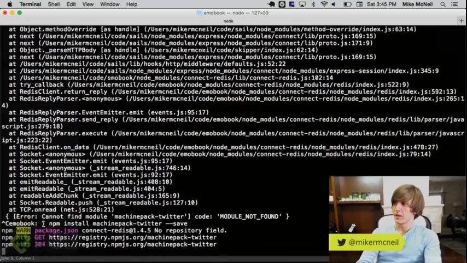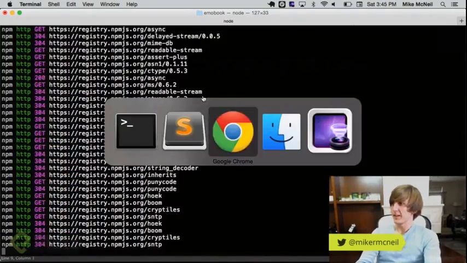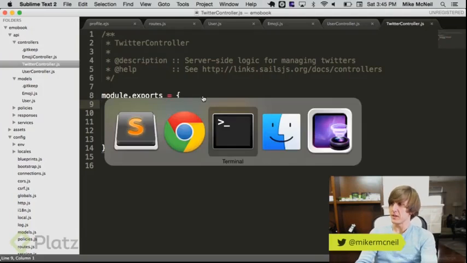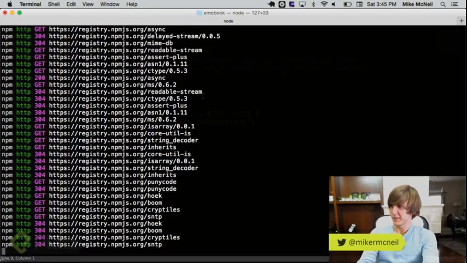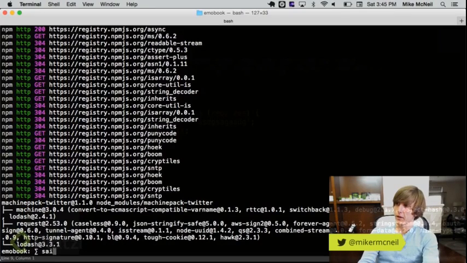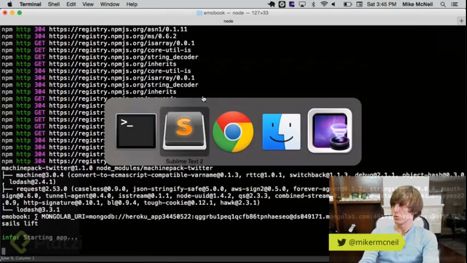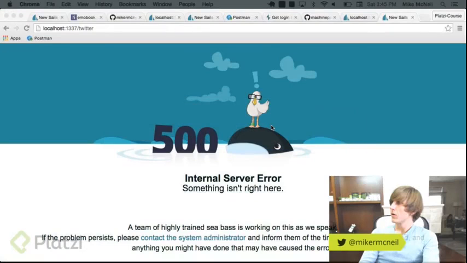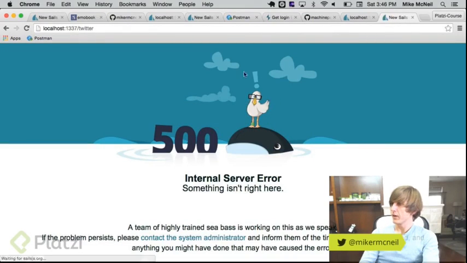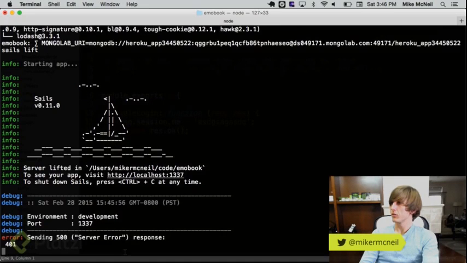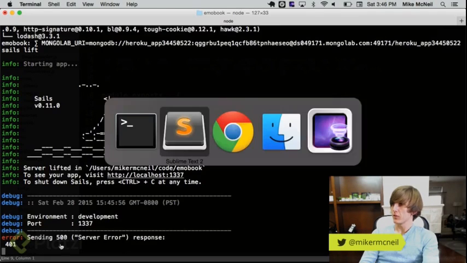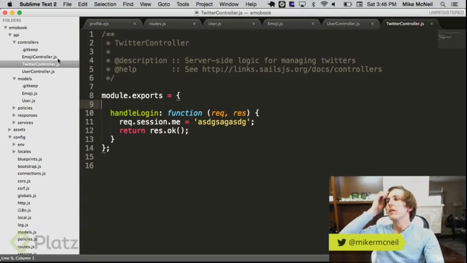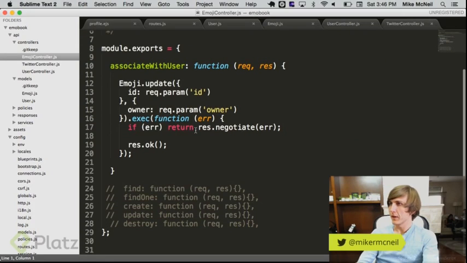As that comes in, we'll go back and get ready. There are tons of different dependencies, like sntp, punycode, cryptiles. Come back up again, and now we're going to try this one more time. Okay, so now a different error, it sent us a 401 response. So what that means is unauthorized. Let's take a look and be sure we're doing the right thing here.